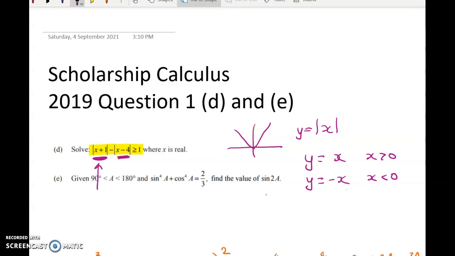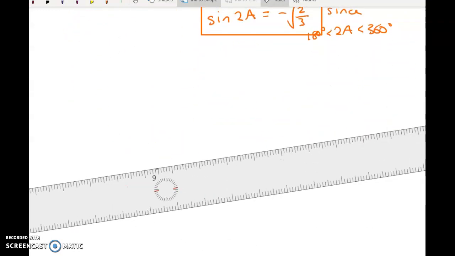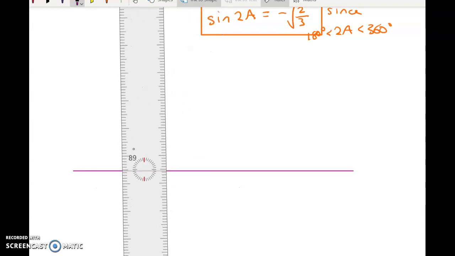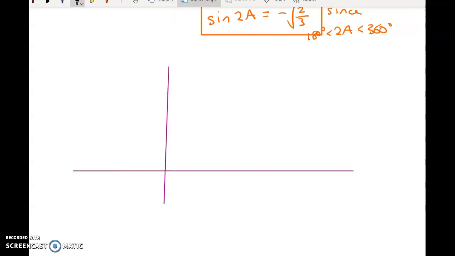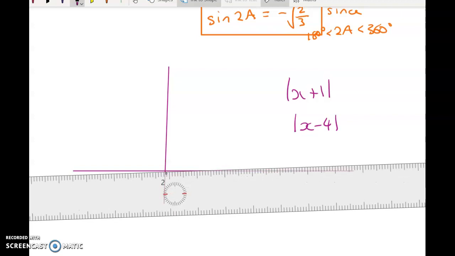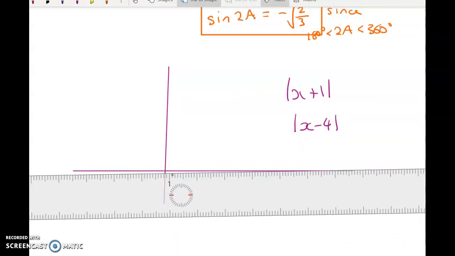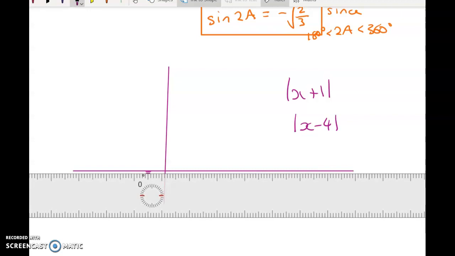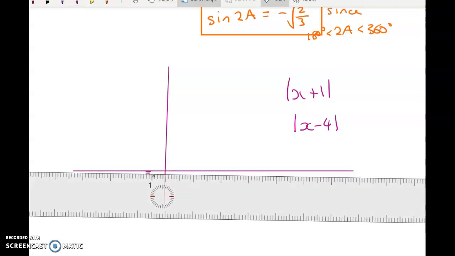But the first thing we're going to do is we're going to graph this one, graph this one, and we're going to look for getting a vertical distance between the two functions that is one or more. So I'm going to use, I haven't done a nice geogebra of this on purpose, because you won't have that in the exam either, but you will have a ruler. So let's just take our ruler and see what we've got. My first function here is the absolute value of x + 1. And my second function is the absolute value of x - 4. So taking that ruler, let's just mark accurately. So here is a point for negative 1, just there. And here's a point out here for 4, so about here.